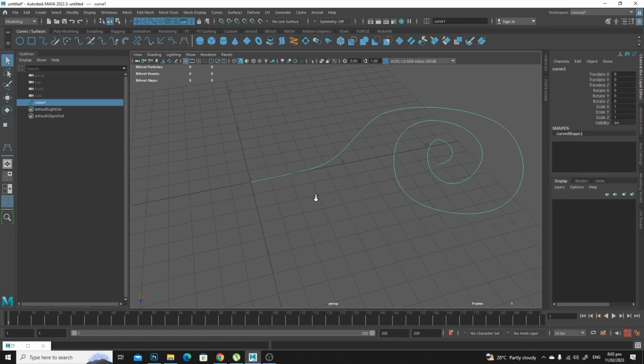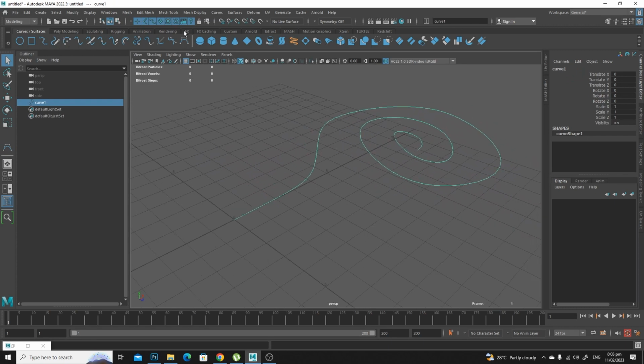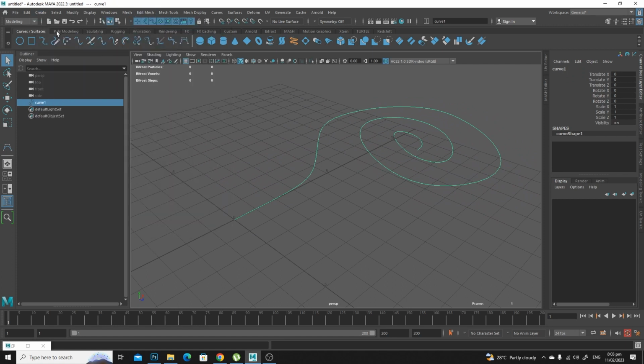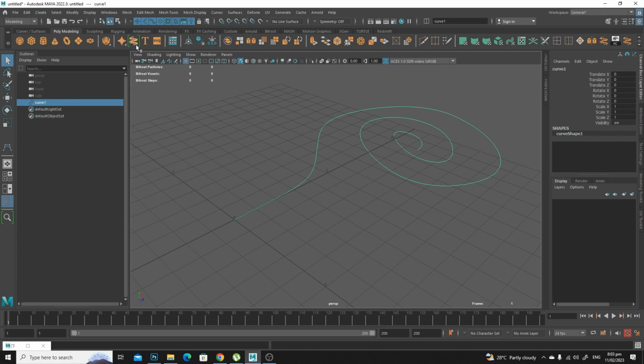Okay. So I have a curve. Sweep would actually be under create, mesh sweep. I don't think it's in the shelf by default, but you can add it there easily enough. Just hold down Control Shift, create sweep, and there it is. Or it might be, oh, here it is. So I don't need that. Right click, delete, sweep.